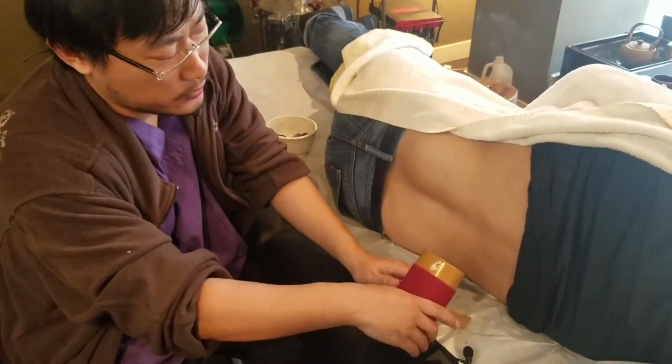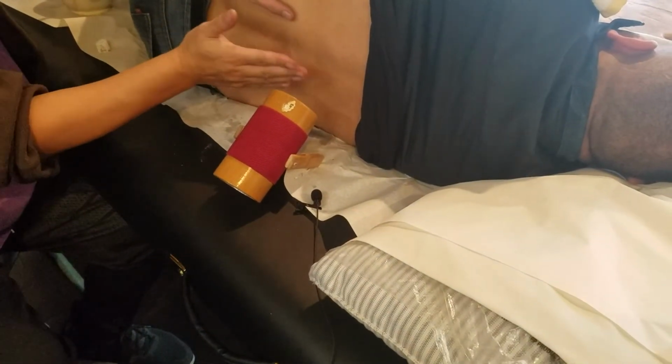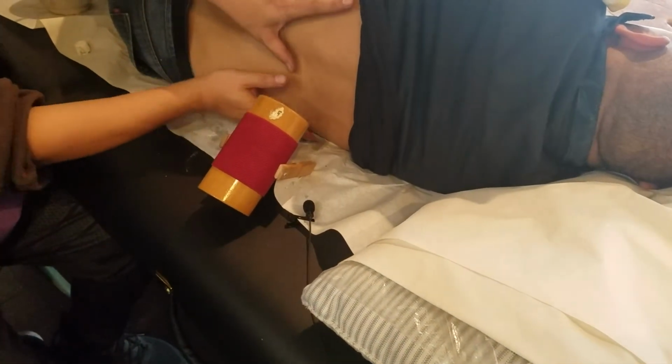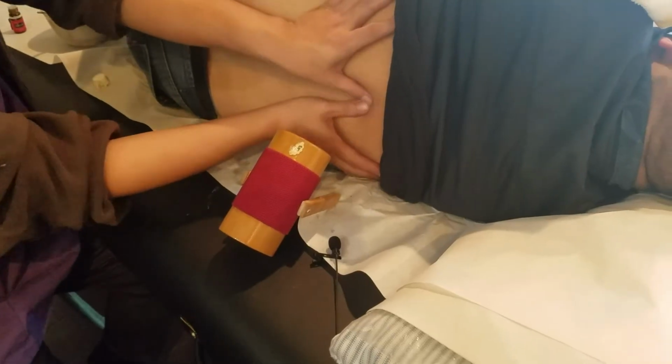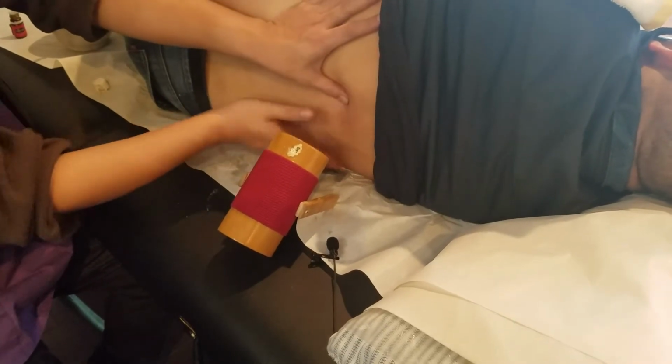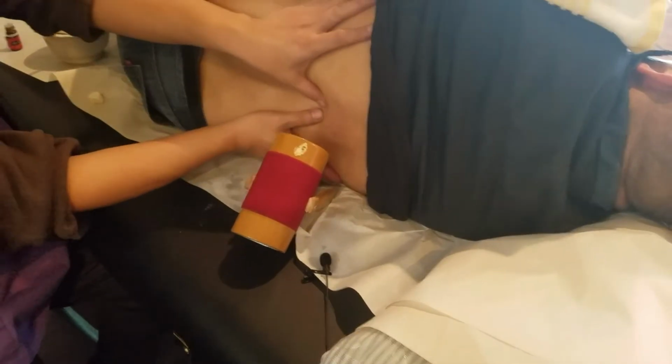Sometimes I will do like this. If I see there's a blockage, I want to do some hand technique. I will heat it, and push it to let the blockage go. Because my hand is on his body and I can feel the heat, I can be closer because I feel it. It's safer.